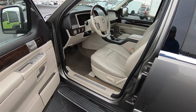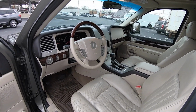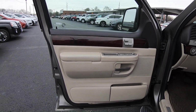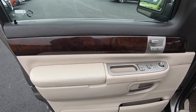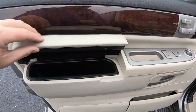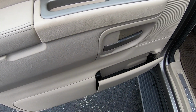Alright, let's take a look inside. Taking styling cues from the 1961 Lincoln Continental, and of course mirroring its image with the Navigator, the dual cowl interior is a very nice place to be. Two-tone treatment on the door panels is divided by American burl walnut and a high gloss finish. You also have satin nickel trim that was popular with the Lincolns of this time frame. Door armrests open up to feature concealed pockets, and your map pockets also expand out.